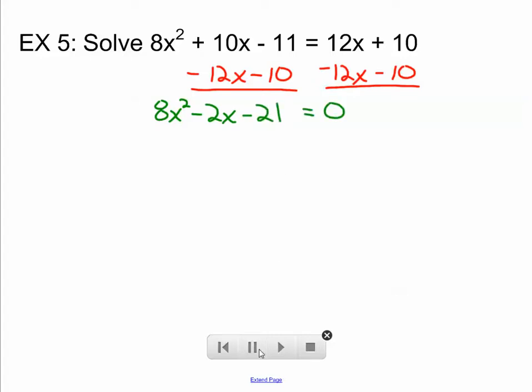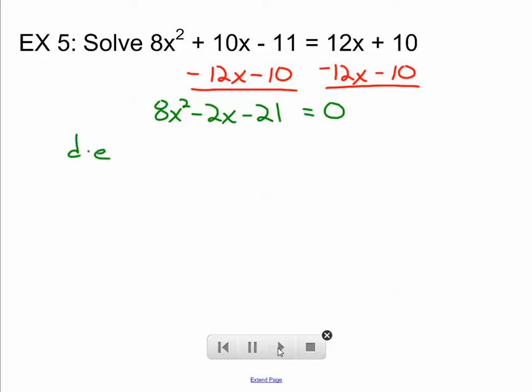If I could be completely honest with you, factoring is not going to be the easiest method to solve this. That's even if it's factorable at all. But the quadratic formula will always work. You can always go back to the quadratic formula as a method to solve quadratic equations. But let's try this by factoring, and we'll soon see why maybe it's not the easiest route. You'll be longing for the quadratic formula.